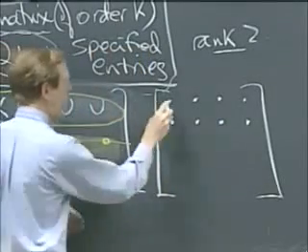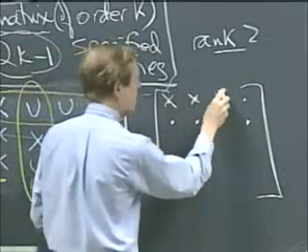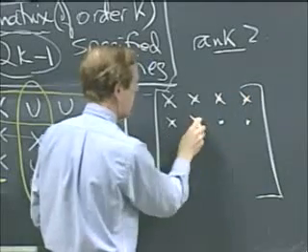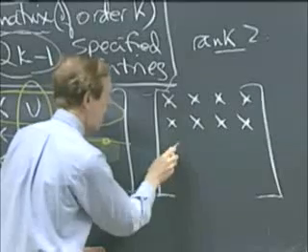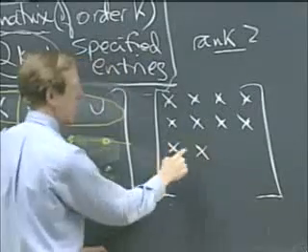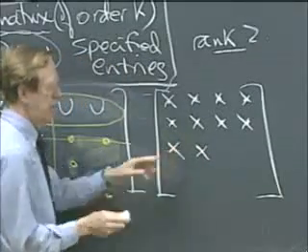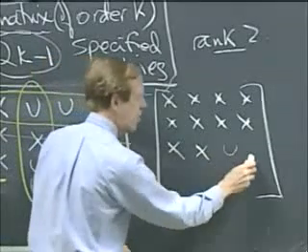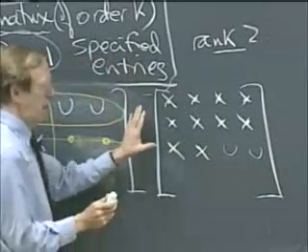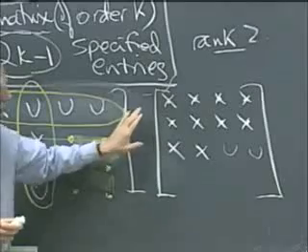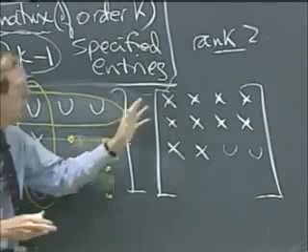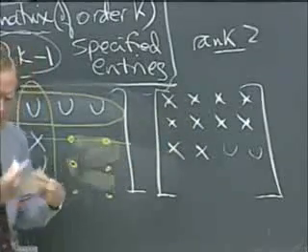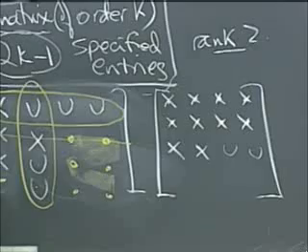Completely, I'm using X, right, for specified. I could specify 2 rows arbitrarily. Now I could specify 2 entries in the 3rd row, and then do you see that I could finish the job and keep rank 2? What I'm trying to do first is guess the right number. And I'll do that by assuming that they're in a nice pattern and see how many could I expect to do in that pattern?